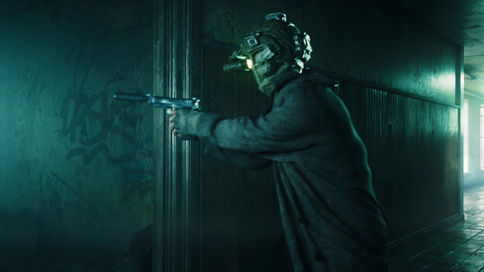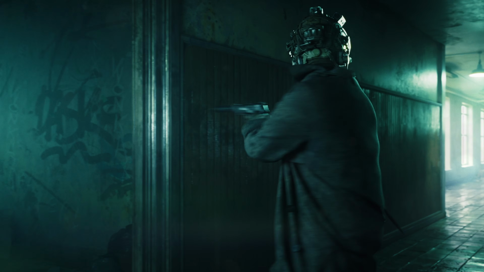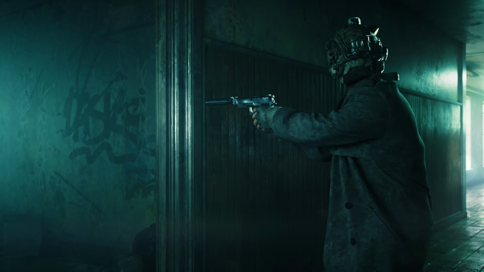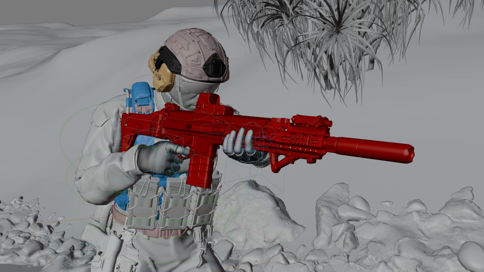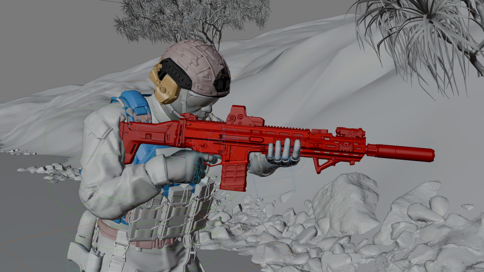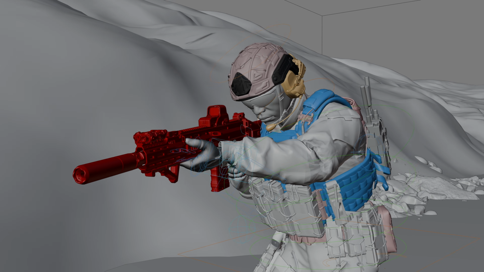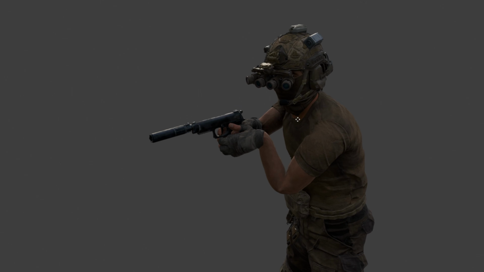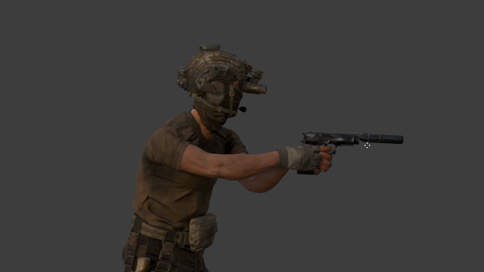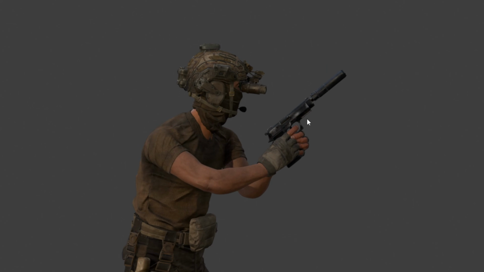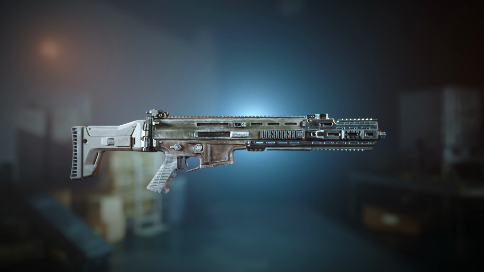Okay, now for the really cool part. What if we want our character to hold items like guns or swords or any sort of object? How do we do that? At first, giving your character the ability to wield weapons seems super complex. Like, how does a motion capture animation interact with a separate animation controlling an assault rifle? And how do you make both of their hands stick onto the gun while also dynamically moving with the rest of the body?